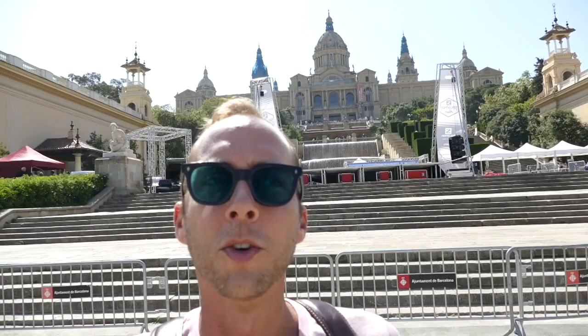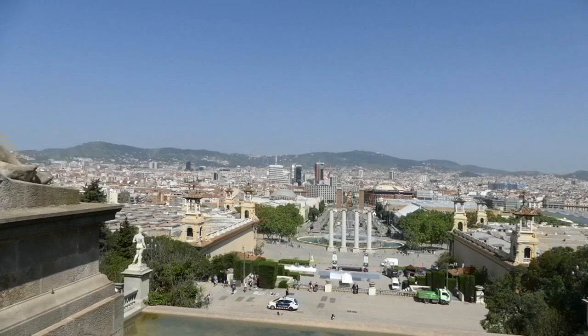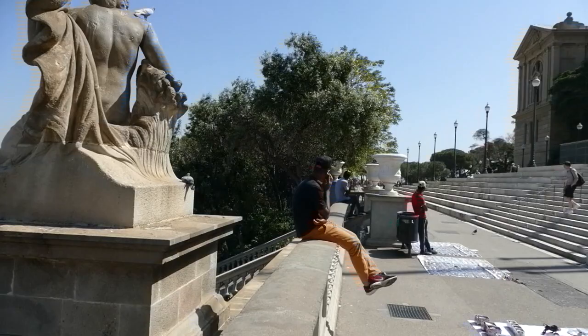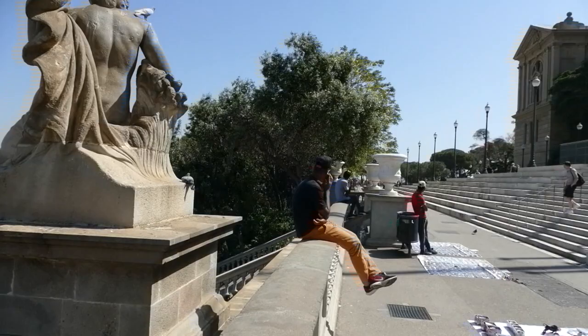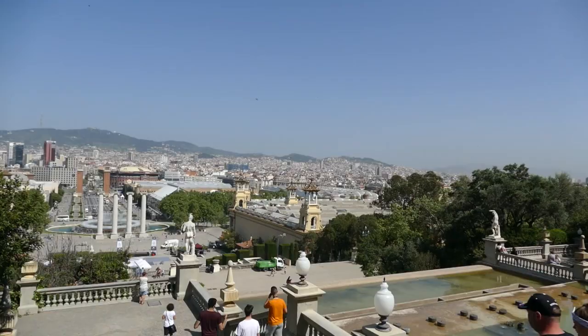As you can see behind me, they're setting up for a festival. Spain is a really outdoor city and they have so many events, so many tourist attractions going on. You can just live outside all year — and look at that blue sky! I finally reached the top and what a view. Now you can see why I love coming up here. It's just so peaceful. There are a lot of tourists because it's a big tourist site, but it just overwhelms me every single time I come up here.